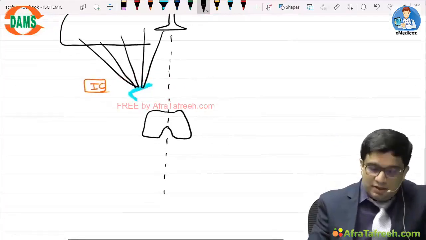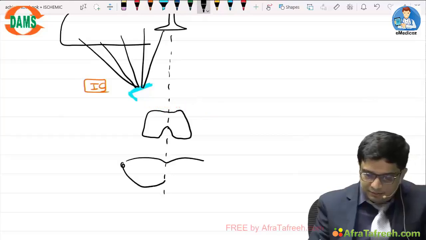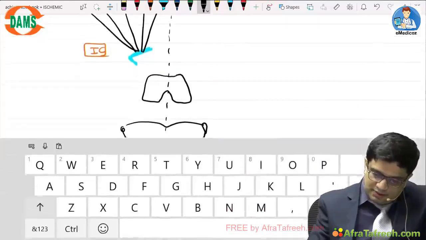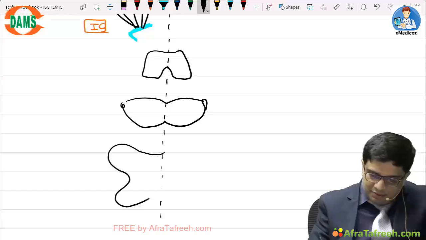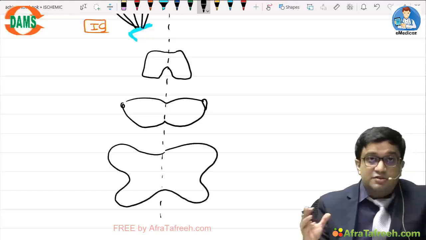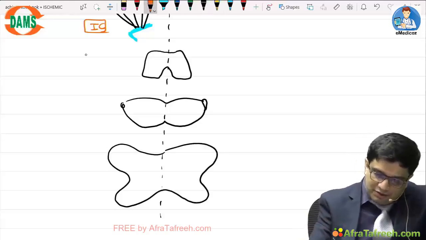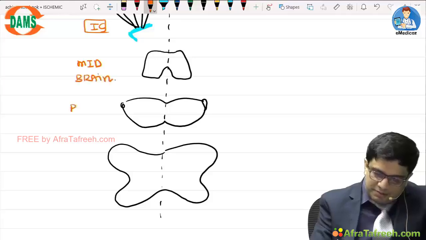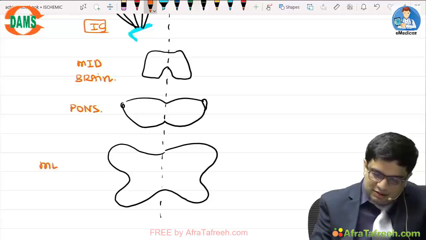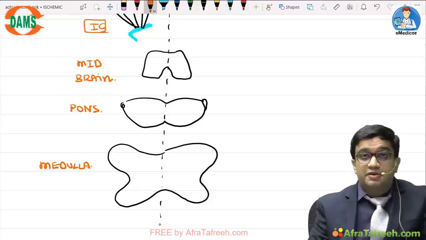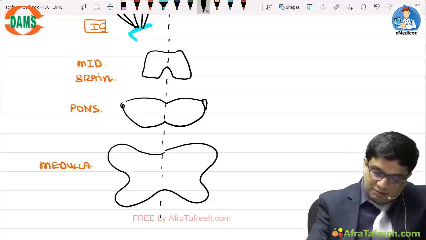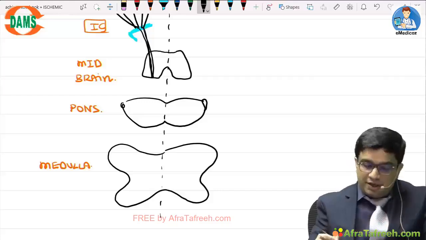Alright. After that we see the bridge, that's the pons, and finally below that is my butterfly shaped medulla. So all these are transverse sections of the 3 parts of the brainstem that I look upon. First, the topmost layer is the midbrain. Between the two is the bridge, that's the pons, and the lowermost layer is my medulla. Now what do I find? That the corticospinal fibers are coming down and converging somewhere towards the anterior part of the midbrain.